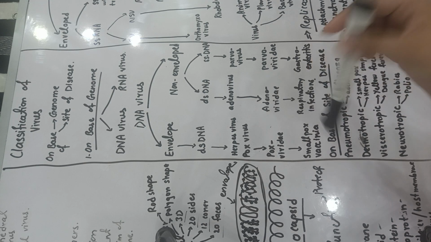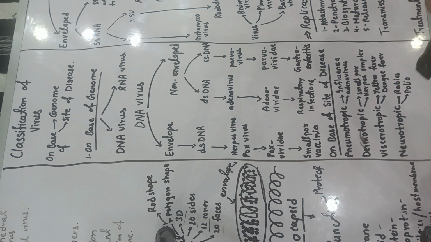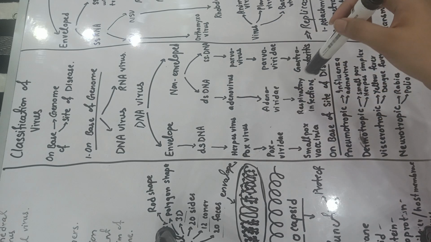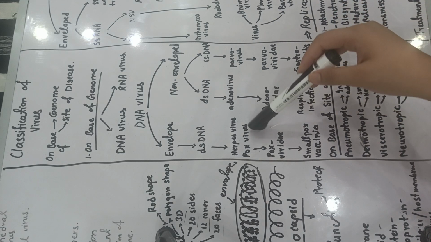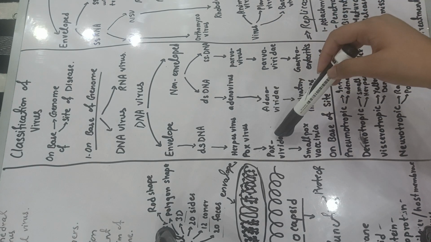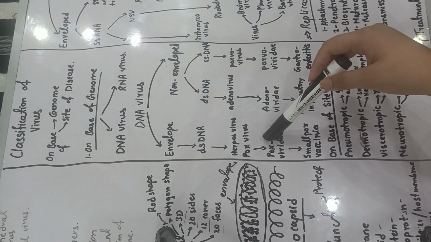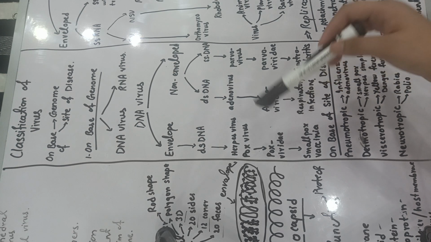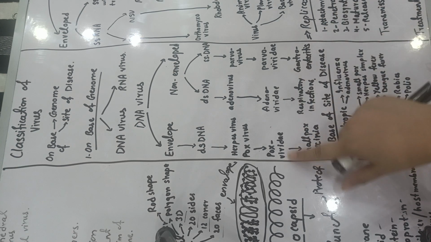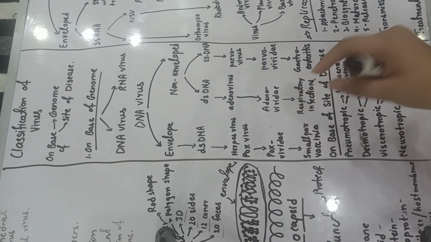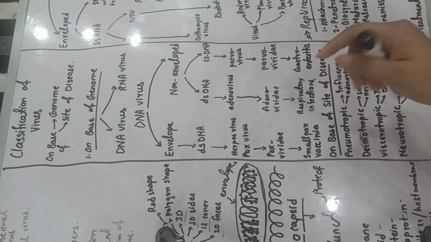So now in your syllabus it is explained that you have to classify the virus and explain at least one member of this classification. So I am explaining all of these members one by one. Now the poxvirus is from a family of viruses called Poxviridae. Always remember, whenever a word ends with viridae, it means this is a family name of that virus.